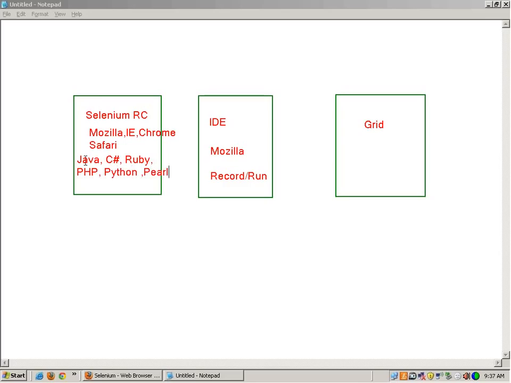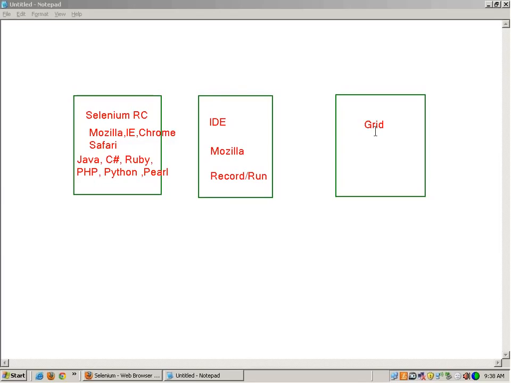So it was available in many languages, and the tester had to know any one of them. It was not necessary that if the site you are testing is made in C#, then you have to use Selenium with C#. You can choose any language to test any website made in any language. The only thing is it should be a web-based application.